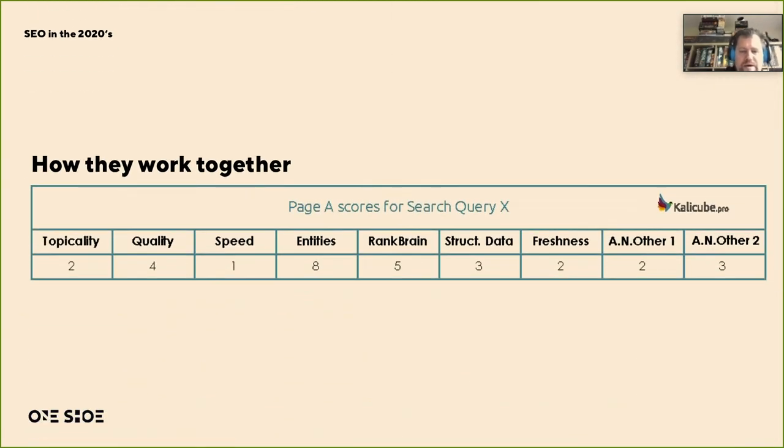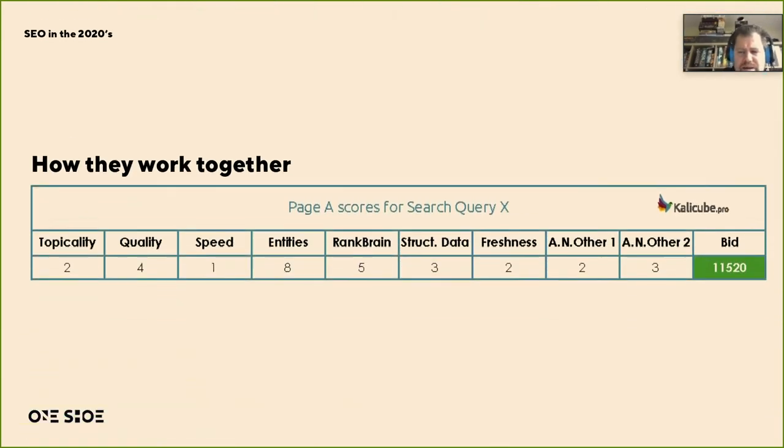So how does this all work together? Well, as an example, this is just some numbers. I didn't really do a search query on any site specifically. You see this first seven, and then there are other rankings that Google uses that we know exist, but we don't know what they do, because Google tries to keep some part of it secret, because otherwise other companies can do it as well. It basically gives a ranking on each factor, and then it multiplies it with each other, and it gives a big number, and that's the number that the search engine uses for your ranking. So the higher the number, the better your score is.